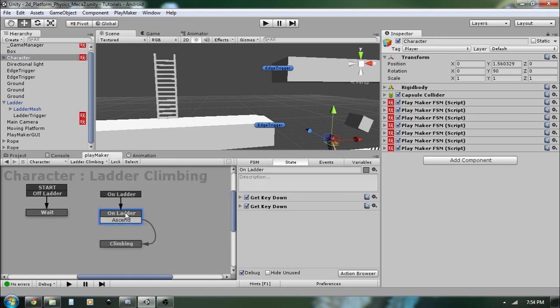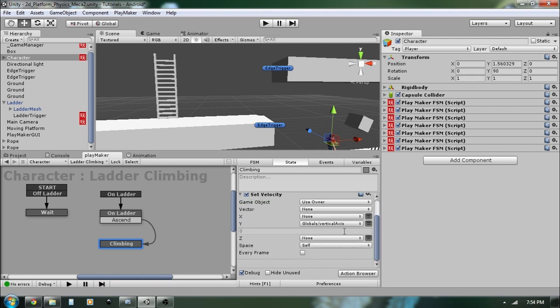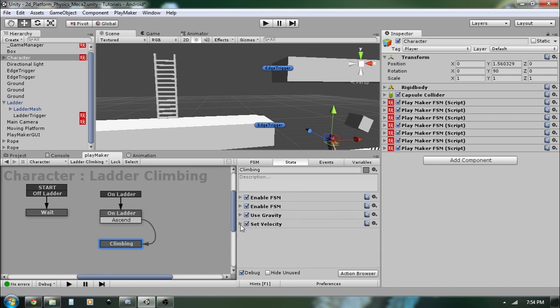Go back to ladder climbing. Here we have disabled our movement, and we have also disabled our jumping event. Okay, for set velocity we have to set it every frame, so that when the vertical axis becomes 0 it will stop. And then I'm going to reset our rotation while facing while on the ladder.